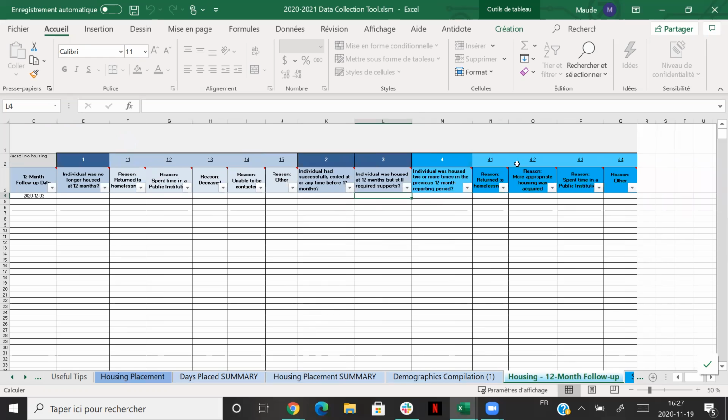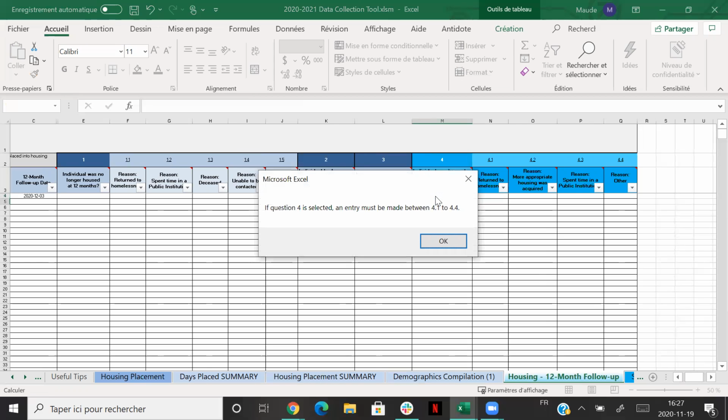And finally, apart from this, you're going to have to answer number 4, which is if the individual was housed 2 or more times in the previous 12-month reporting period. So this is, for example, if the client left the housing situation they had at the beginning, like the first intervention, and needed more than one afterwards, you're going to input a 1 over here.